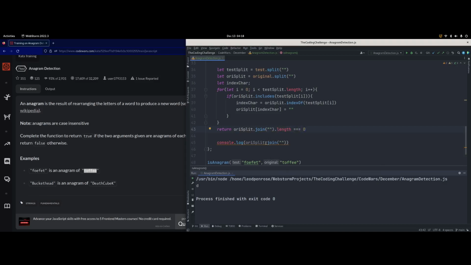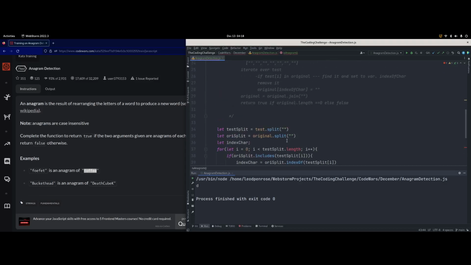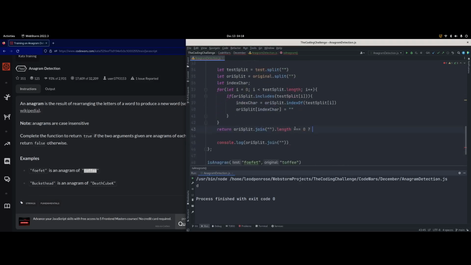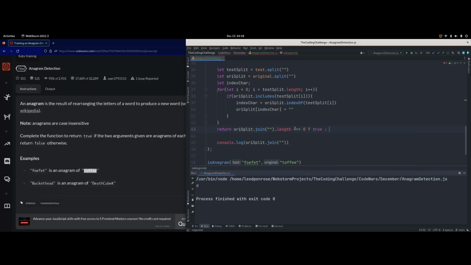If that is true, we want to just return true. Oh yeah, return true. Else return false. I guess we could just do that. We don't need a ternary.